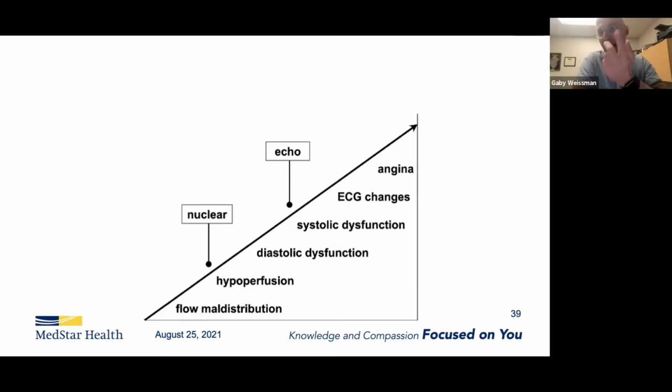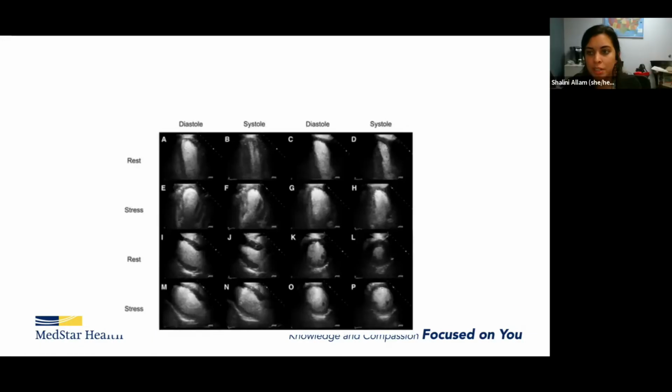The converse does not have to be true, but turns out to be true: an echo is a little bit more specific. And that's not because of this, it's because nuclear is a little bit more prone to artifacts, and those can fool you. And I'm guessing in your experience, in some scenarios, you may get a nuclear test earlier for another reason and then find some hypoperfusion rather than the other way around. Yeah, people get nuclear stress tests for all sorts of reasons, and sometimes it's not 100% clear what that reason was, and then you're left with the result that you have to figure out what to do with.